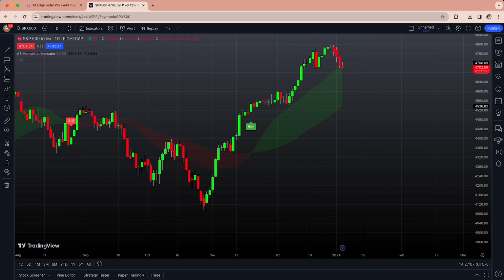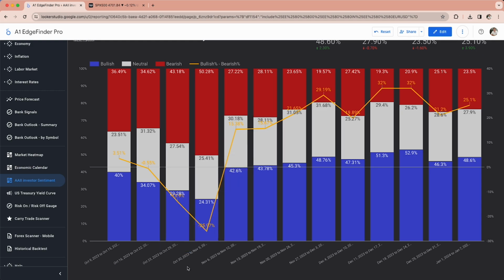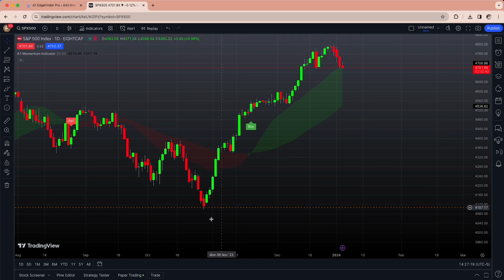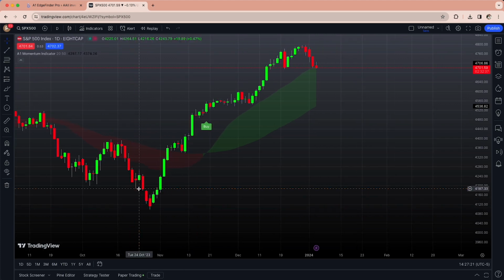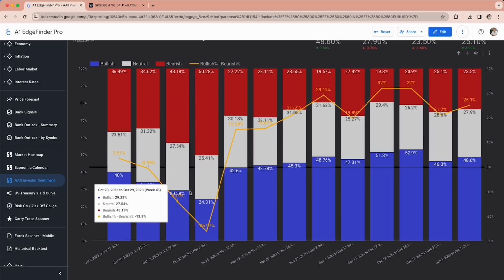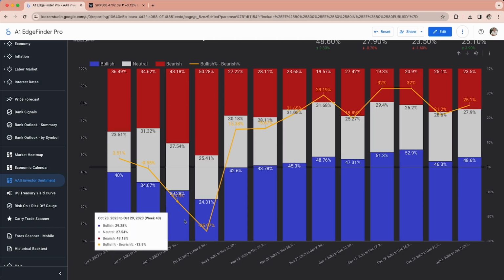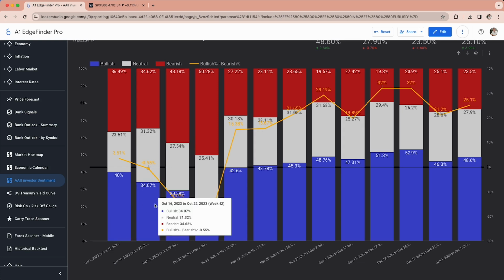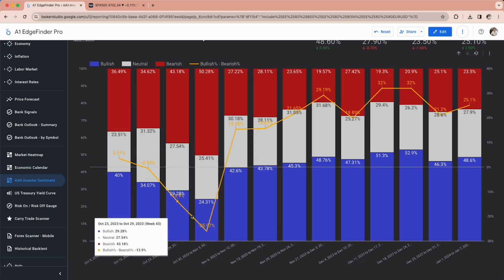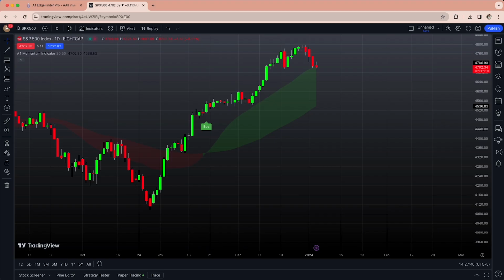So here's the S&P 500. And we can see that the last week of October and the first week of November is when they were most bearish on stocks. So let's see what the S&P looked like then. Well, the last week of October into the first week of November, stocks did start to turn around, but up until then, stocks were moving down. And in fact, we were bearish on stocks the week before that and the week before that. So pretty much the whole month of October, investors were bearish on the stock market.